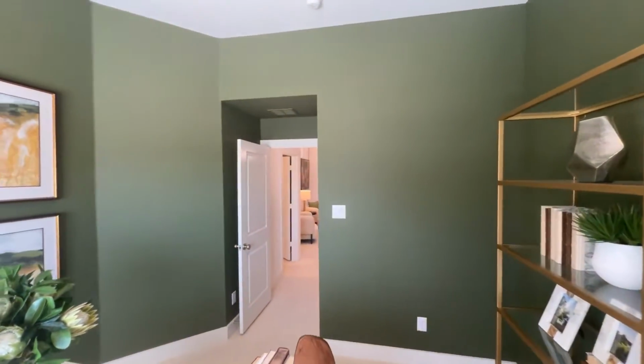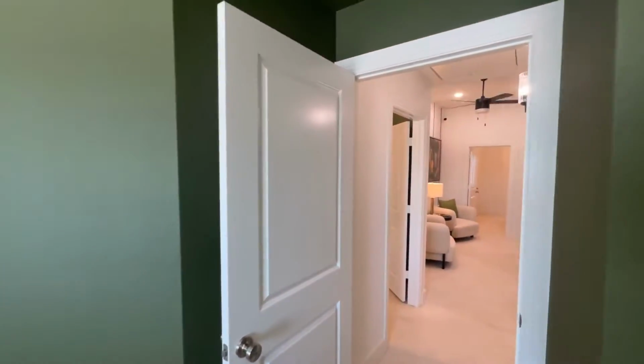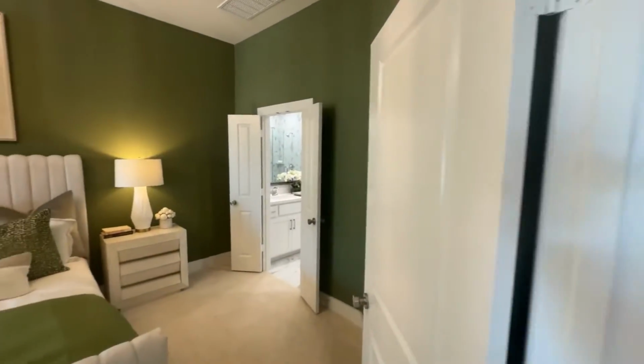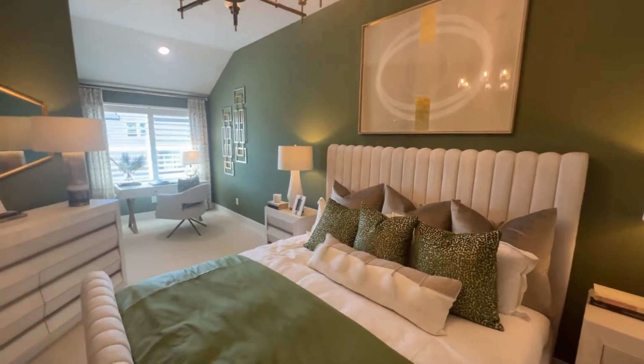So honestly, I wouldn't have picked green myself without seeing it, but in the room, I actually like it. So don't judge before you see it in person. Actually looks really nice, even if green's not your color.